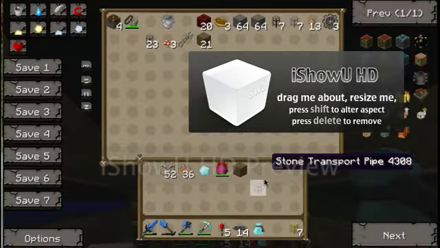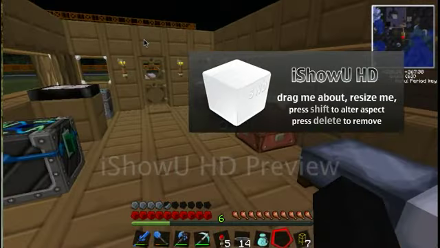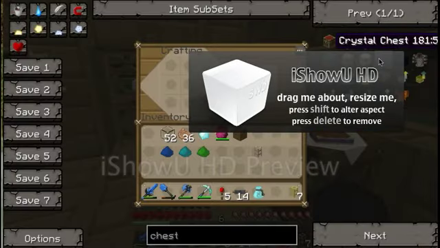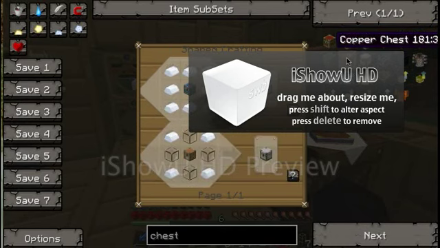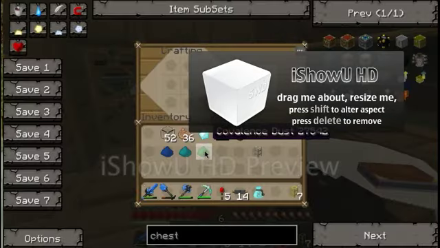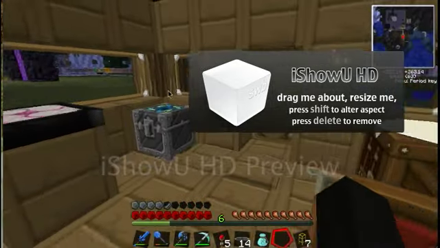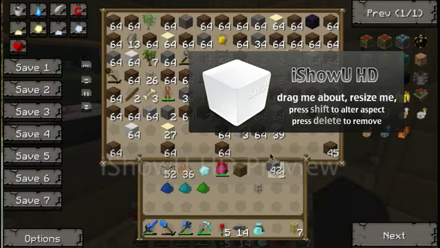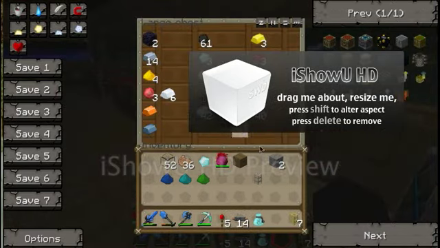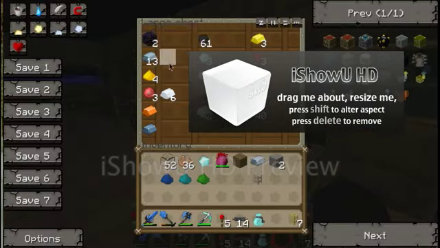I need my three types of covalent dust. Boom. Boom. Boom. I think soon I'm gonna make a crystal chest. Those look pretty awesome. They require more though. Covalent. Stone and iron. So where's my stone? And I need a piece of iron. Oh wait, I need more iron.